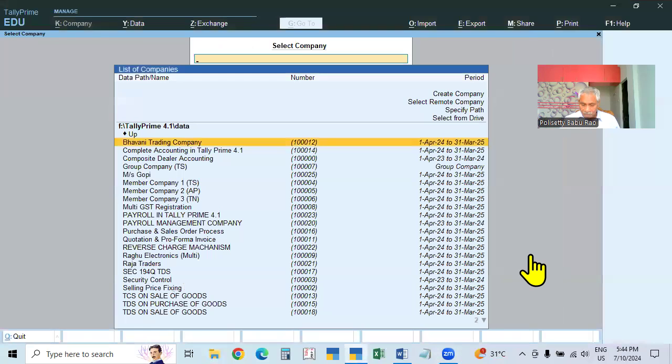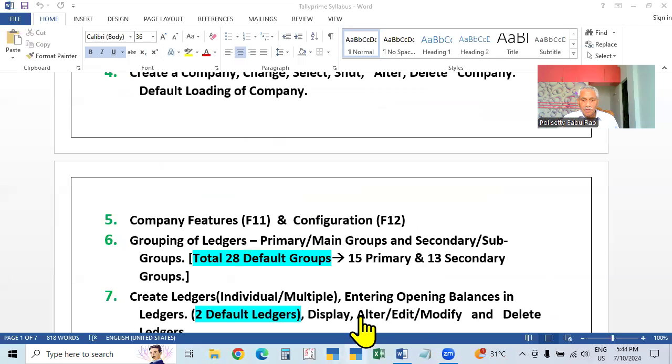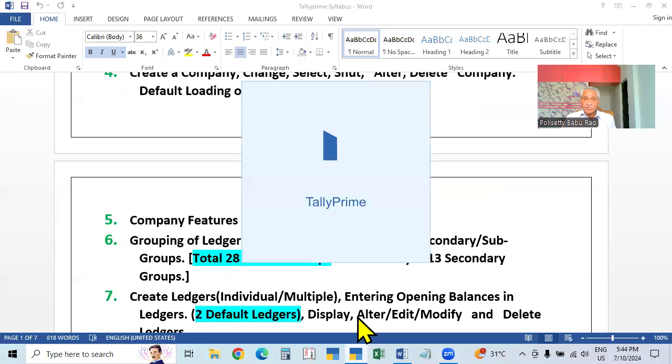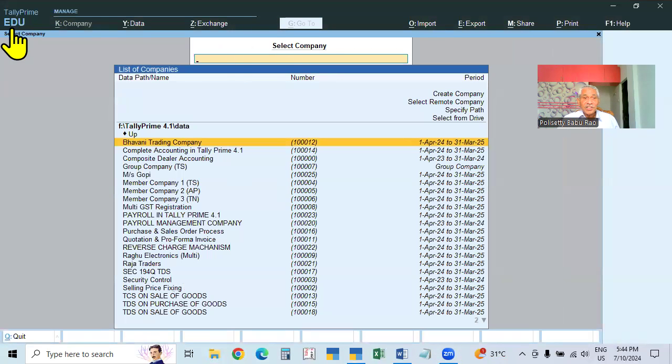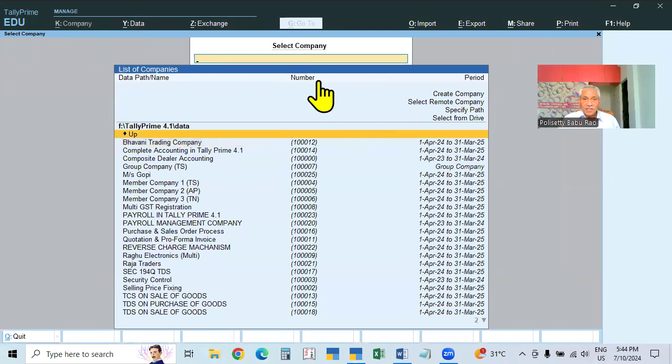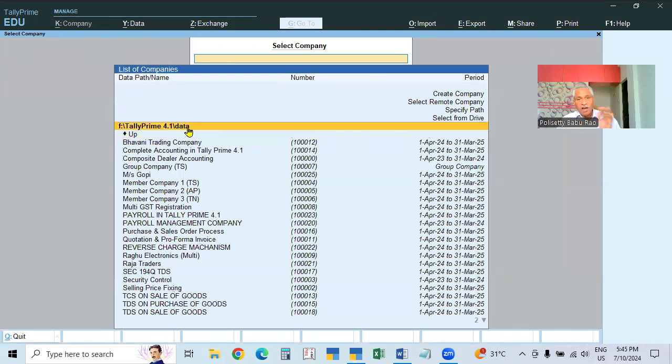Directly when you open or start Tally Prime, you will enter into the database, which is called the select company page. This is also called the data folder or database.